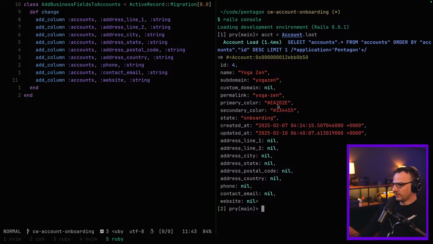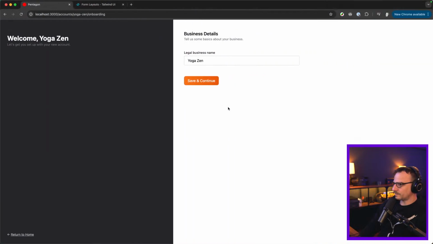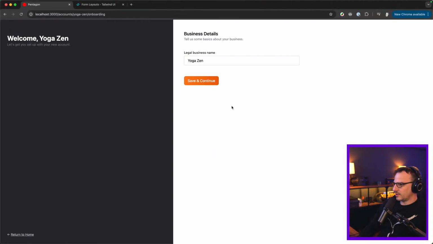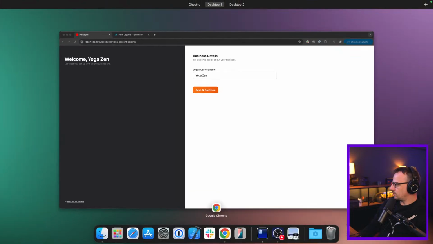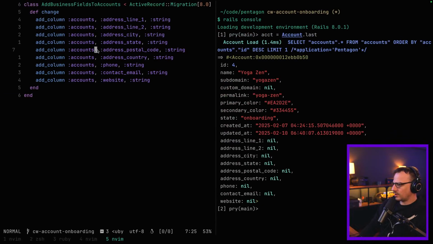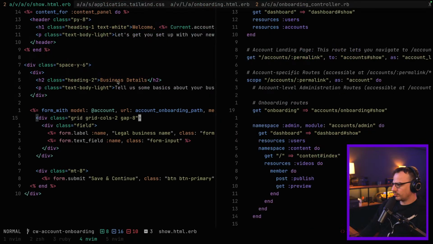Okay, so now that we have more fields that we can add, let's figure out how we want to add our address. I think we'll just do like back here.